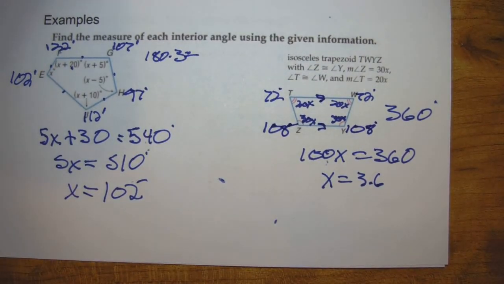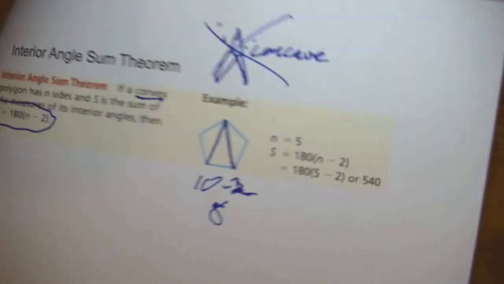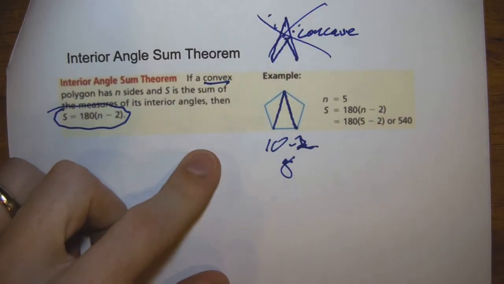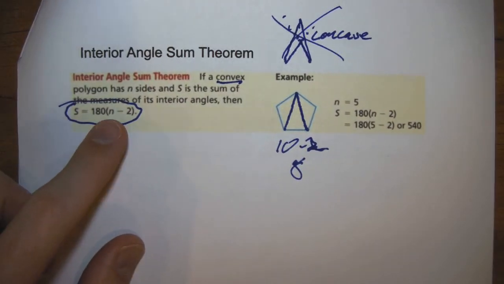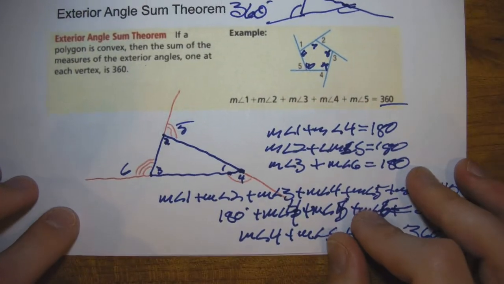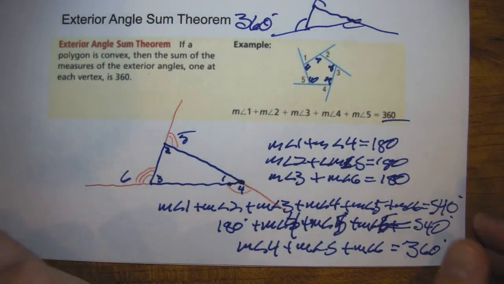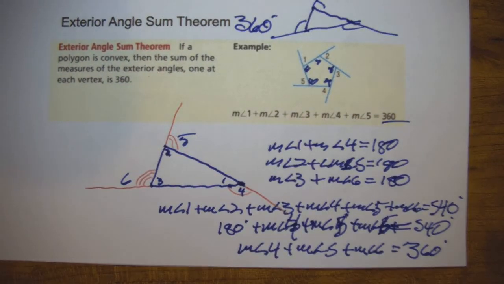Cool. So today, this is what we're working with, our angles. Again, just a quick reminder, if we're talking about interior angle sums, then it's going to differ from figure to figure. So we'll need to use our formula to make sure we get that correct. If we're talking about exterior angles, remember, it doesn't matter what kind of polygon you're dealing with. They all will add up to 360 each and every time.